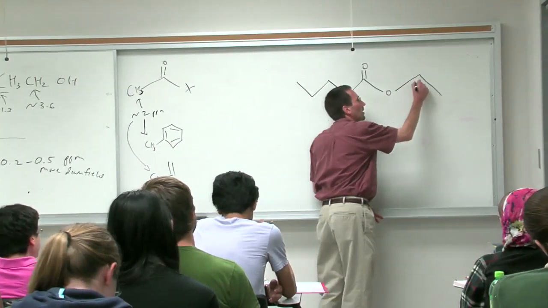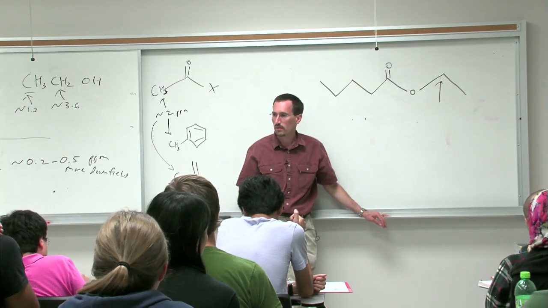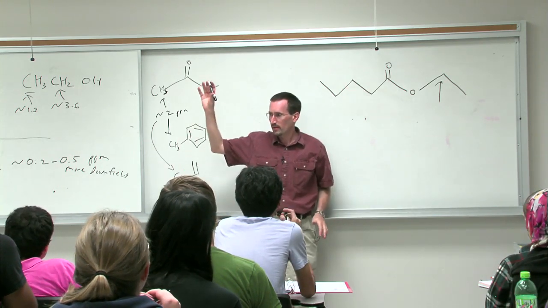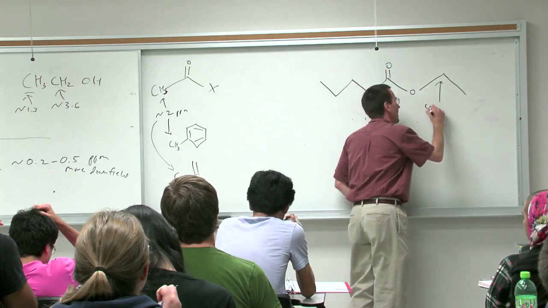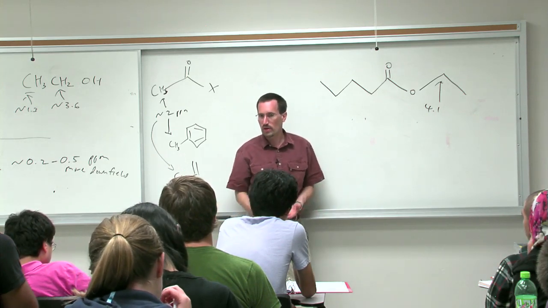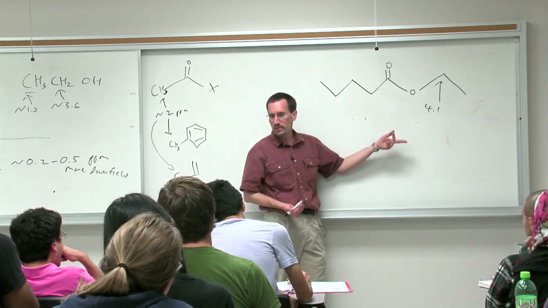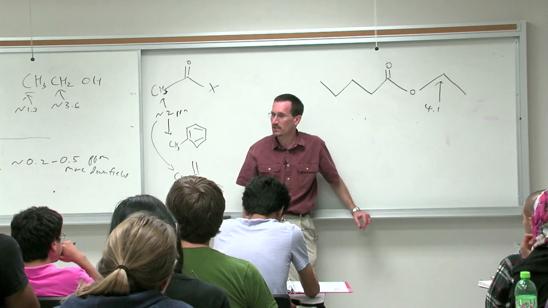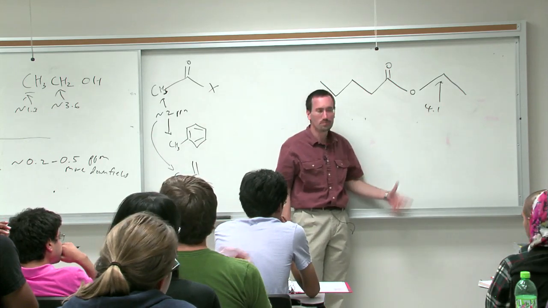All right, so let's start with that methylene. What do we figure? 3.6 or 4.1, and why? 4.1, it was my reference value. And if you estimated 3.6, you wouldn't be doing badly on that. Electron withdrawing group, 2.5 to 3 ppm more downfield than the reference value, somewhere like that. But if you happen to have that value I gave you for ethyl acetate in your head, a methylene next to an oxygen ester, 4.1.